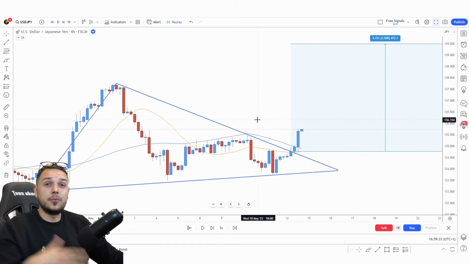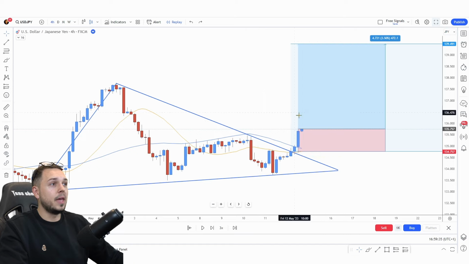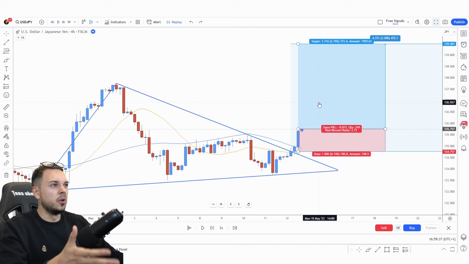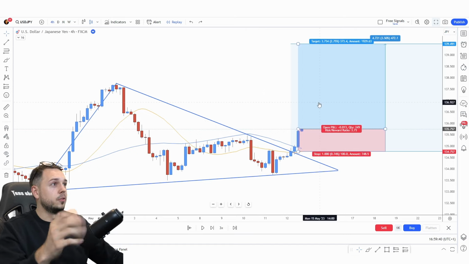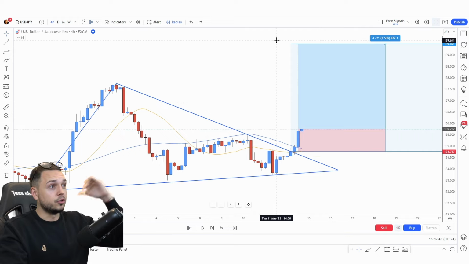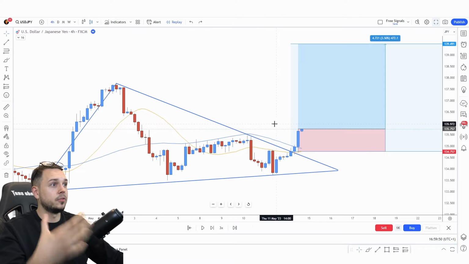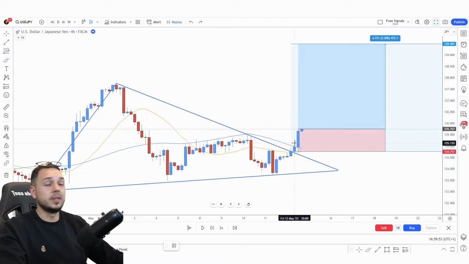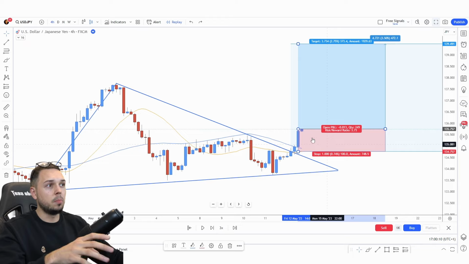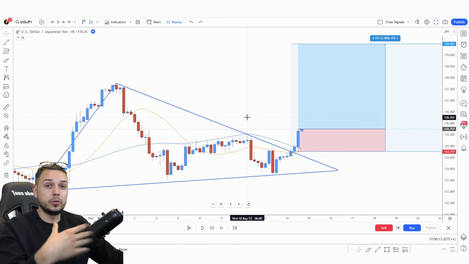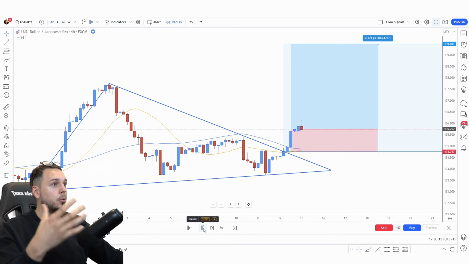It's very easy. Now for entry, where would we enter? Well, we could enter just like this for a 3.73 risk to reward ratio, aiming for the top of the triangle pattern. However, for a good entry, you probably want to wait for a pullback of some sort, because you always want to cover the main 2 moving averages, which is pretty much your moving trend line, let's say, especially on the 4-hour time frame. 20 and 50 moving averages are always respected, and even with a 100 pip stop loss, we are barely covering them. So what I would do is wait for a pullback of some sort.